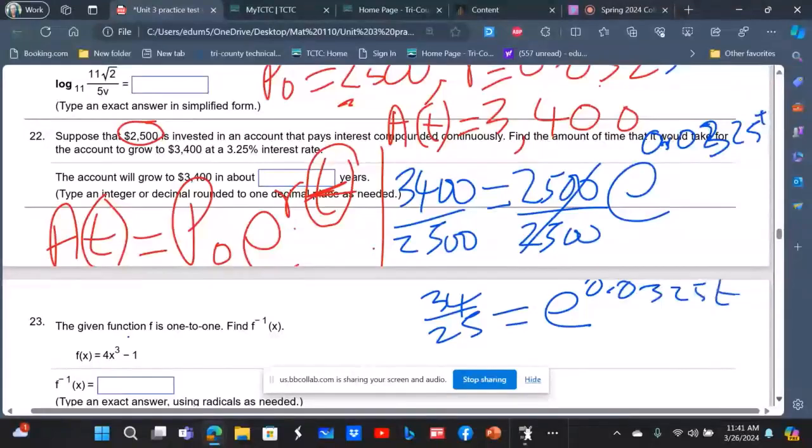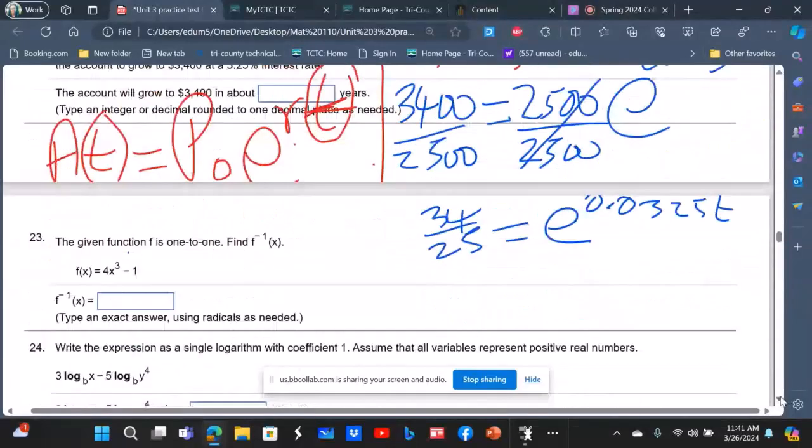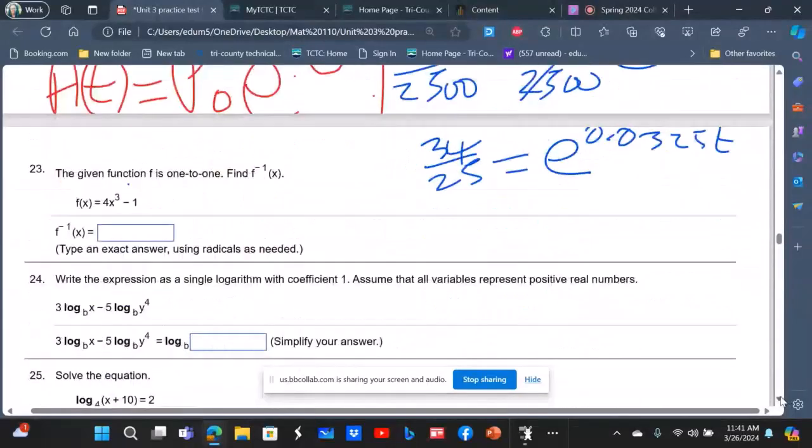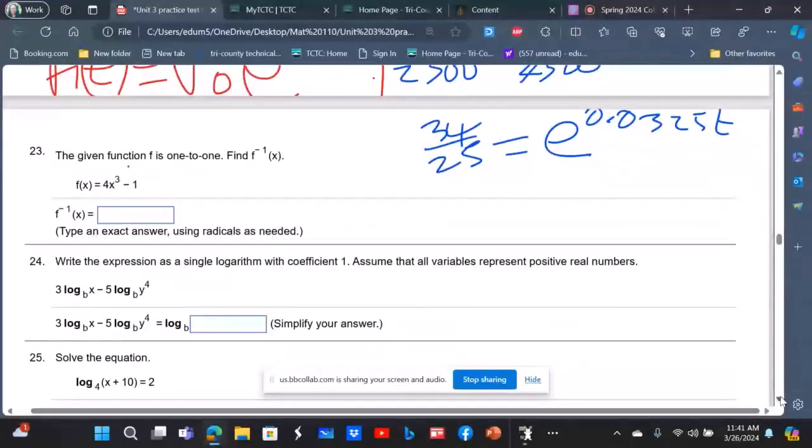Then, according to the law of exponents, the exponent is the coefficient. So what I'm going to do now is take the logarithm of both sides. Why? Because I want to use the law of logarithms to solve this problem. There is no way that the base on the left-hand side can be equal to the base here. No. There's no way that 34 over 25 can be equal to e. So I have to take another method.